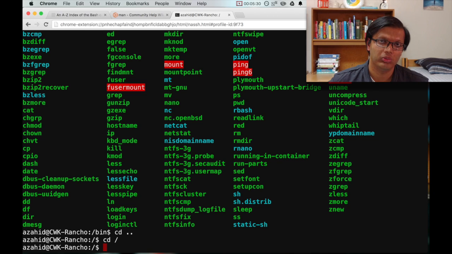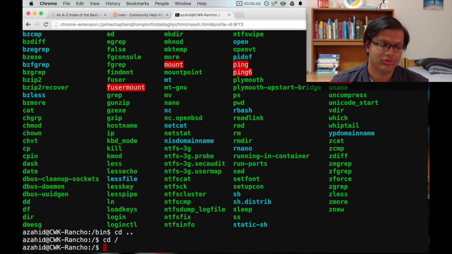Now, for example, what if I want a list with more information? I want a list with, let's say, the file sizes as well, because we can't just see that or right-click and click on properties like we might do inside of Windows. So to do special things with commands, we've got to figure out what options they have. Now, there are a bunch of ways to do this.